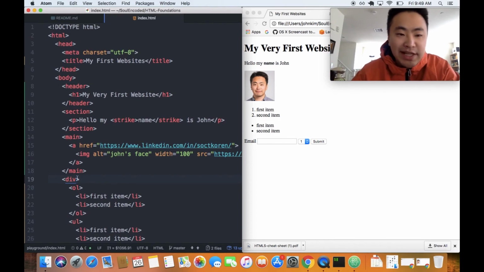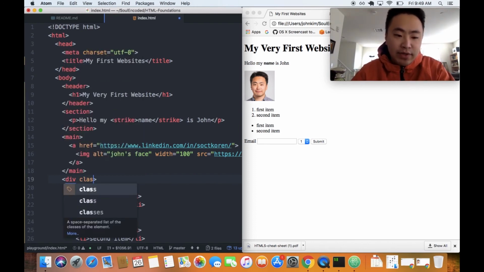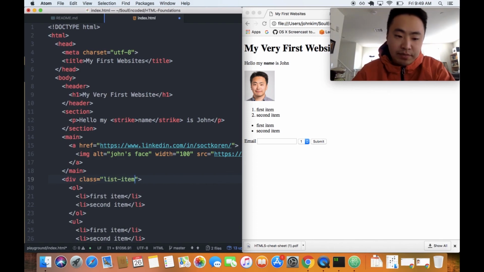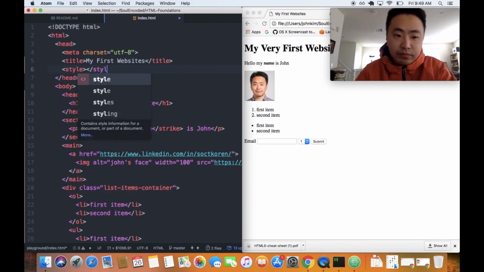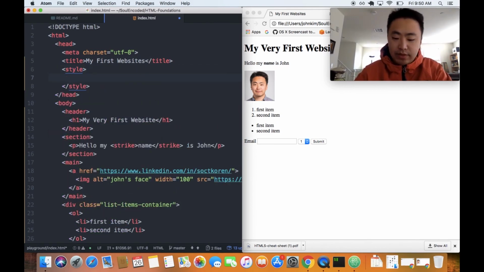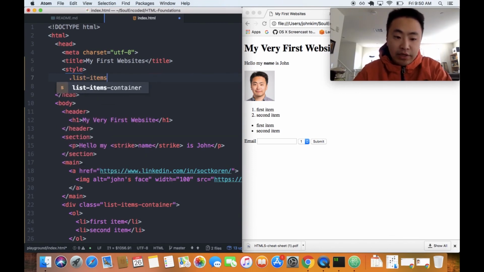So what is a class and an ID? It's just a selector. So later on, when you're trying to target a certain DOM element using JavaScript or CSS, you need some way to select it. And a class, for example, list items container or something like that, this name right here can now be selected. So if we add a style tag, like so, in the style tag I could say .list-items-container.